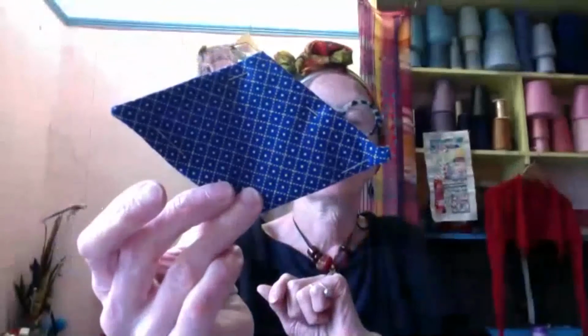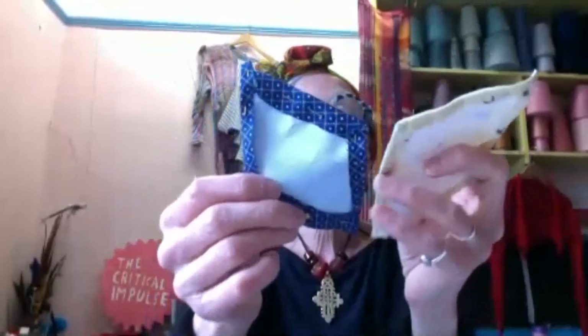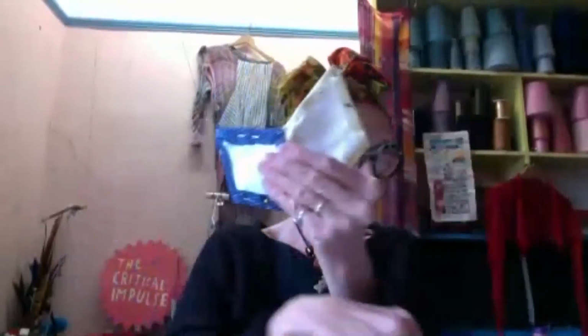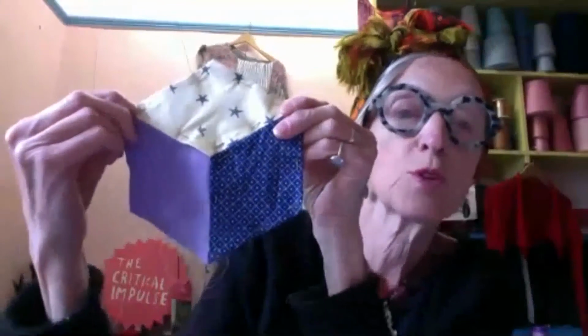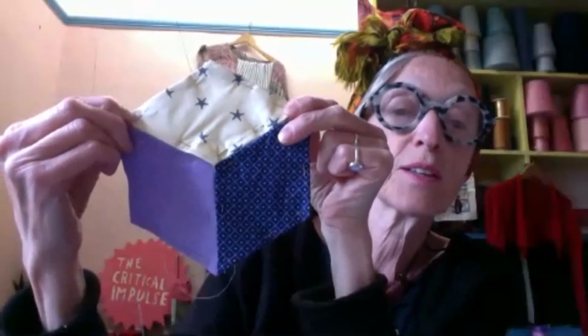And then when you've folded it over, pin it down. And we've moved on a step. So what you need are 2 diamonds to start with to sew together. And because we want to make what is in the world of patchwork, the traditional name is the tumbling block, which is when the 3 are together. We've made a cube. So although I was doing this about colour and what happens when you put colour together, I suddenly realised it's also about geometry and when you put shapes together.